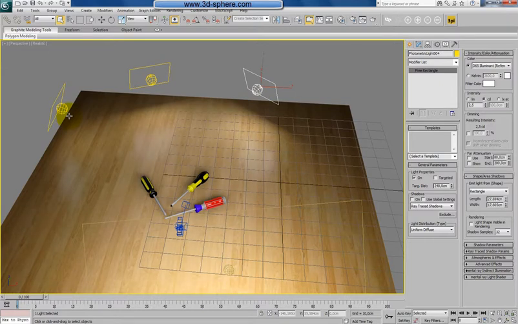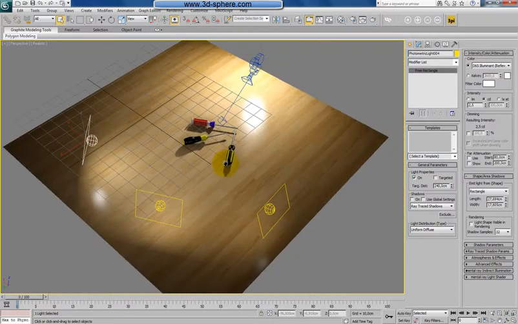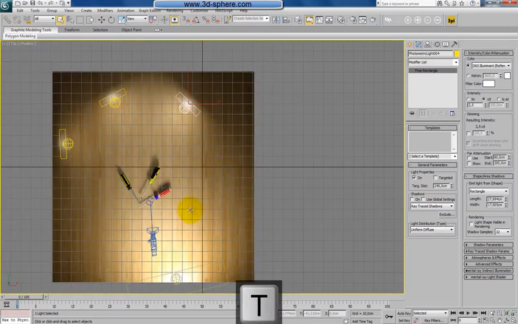I was playing with this a lot, and of course I turned off the shadows on these small lights, sorry for that, because we really want shadows just from this main light. So if we look at one of the secondary lights, I'll just rotate it a bit and probably view it from the top so that you can see the distance.